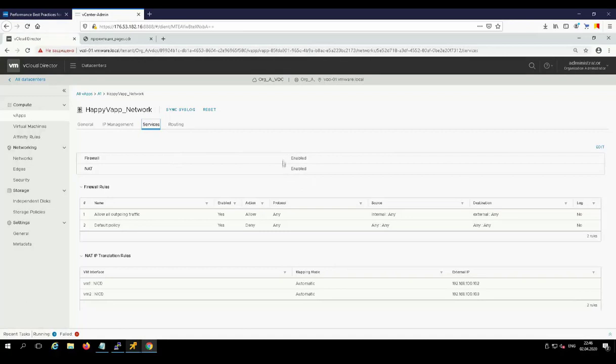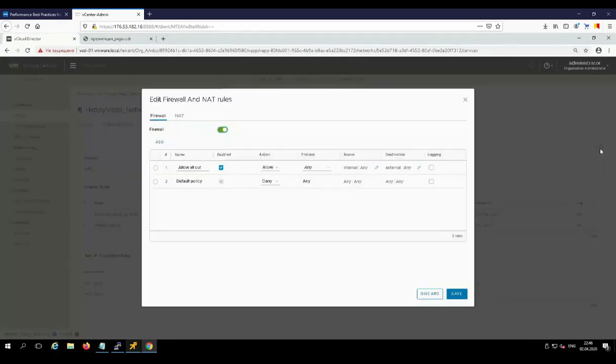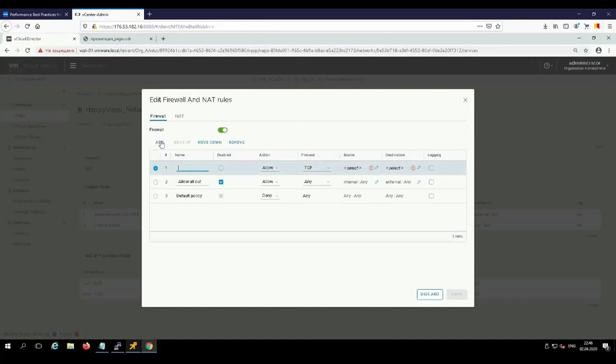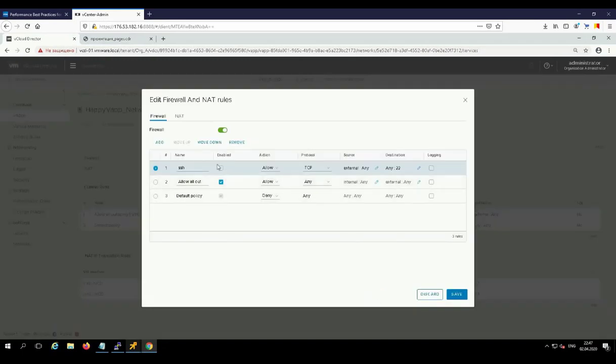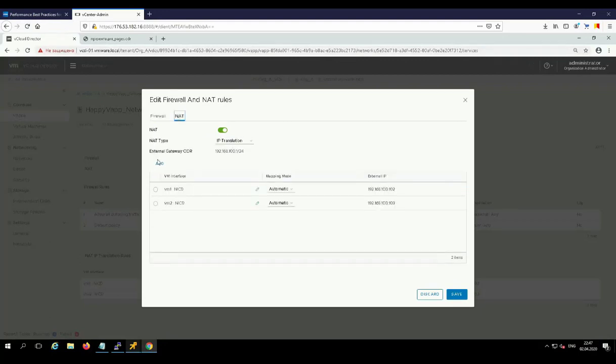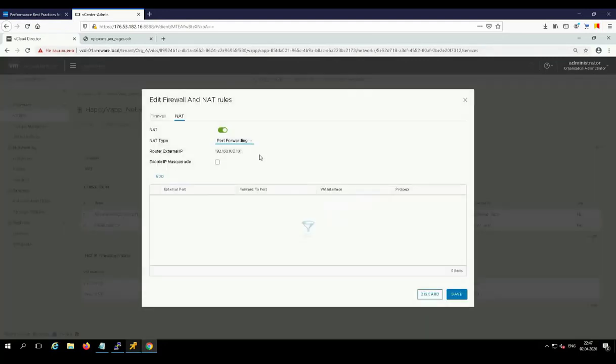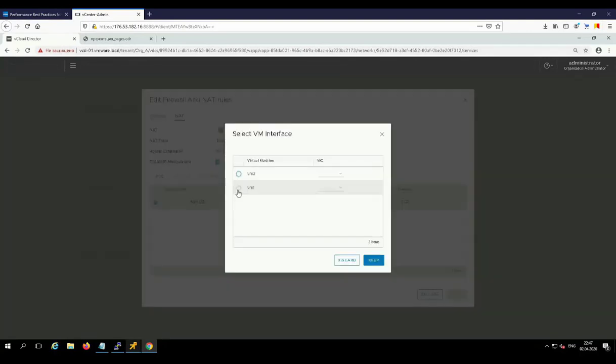We add the firewall rules and make them active. Check the box to make it work correctly. Under the tab NAT, we need another rule, which will forward port 22 from our gateway to the virtual machine VM1.